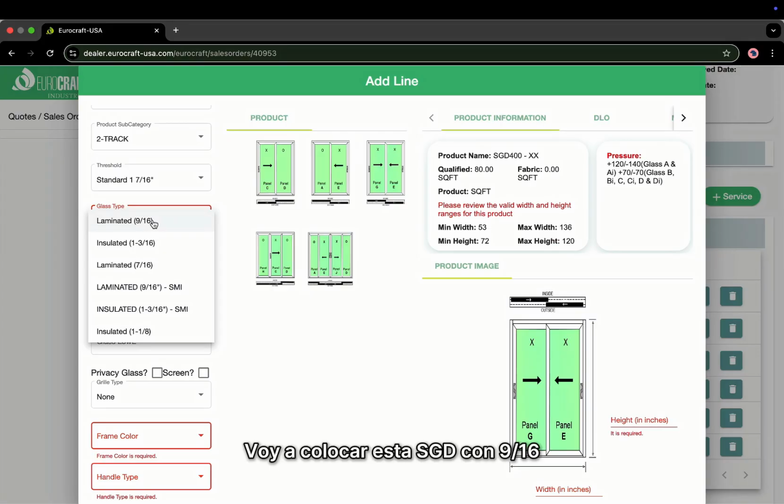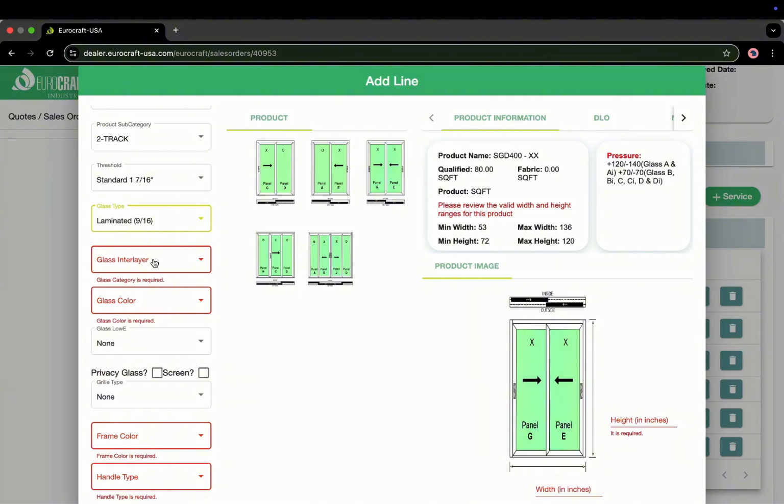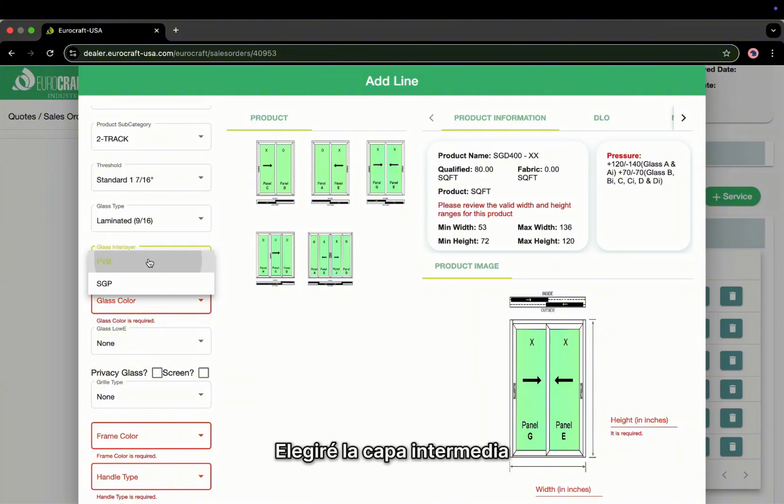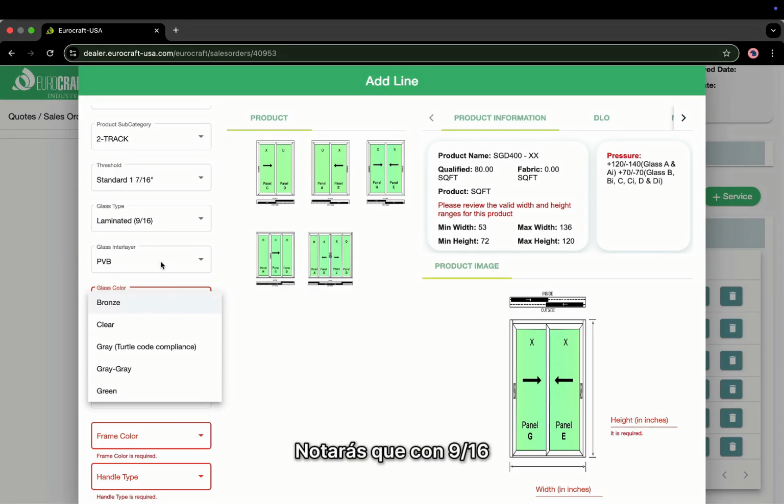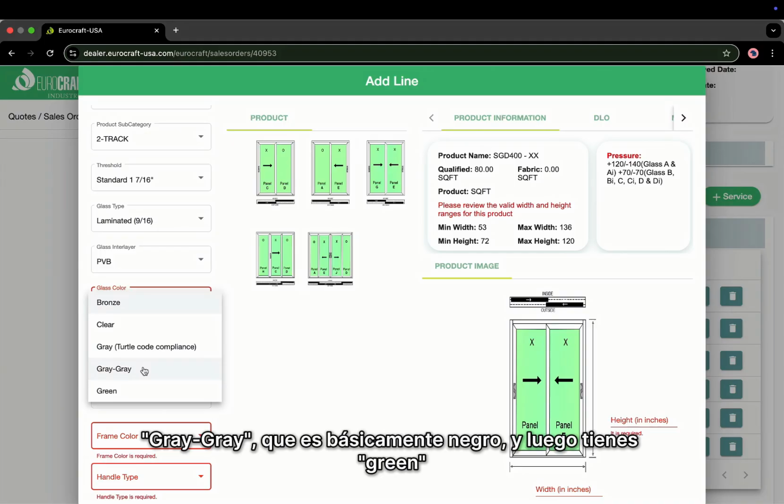This time I'm going to quote this sliding glass door with 916. I'm going to choose the interlayer, and now when we click on glass color, you'll notice that with 916 you have more different glass colors. You have bronze, clear, gray with turtle coat, gray, which is basically black, and then you have green.